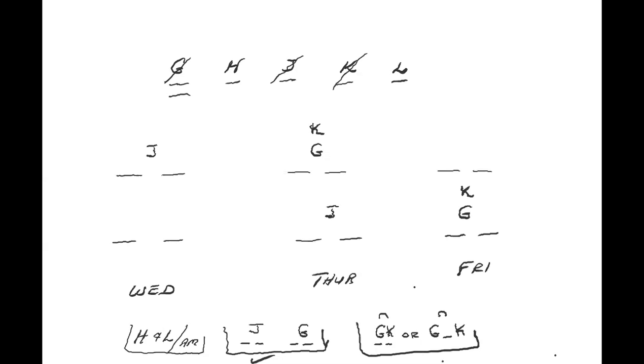So, in the top hypothetical, I put G on Thursday morning. Well, then K is either Thursday afternoon or Friday morning. And down here is G, depending on what time of the day on Friday, dictates where K can be on Thursday. So the only thing I'm left with is H and L have to be in the morning. So this guy's done. And the only thing I'm managing are H and L. So I would put H and L over here to keep an eye on them, not to lose sight of them. And if you want to put AM there to remind yourself, that's fine.